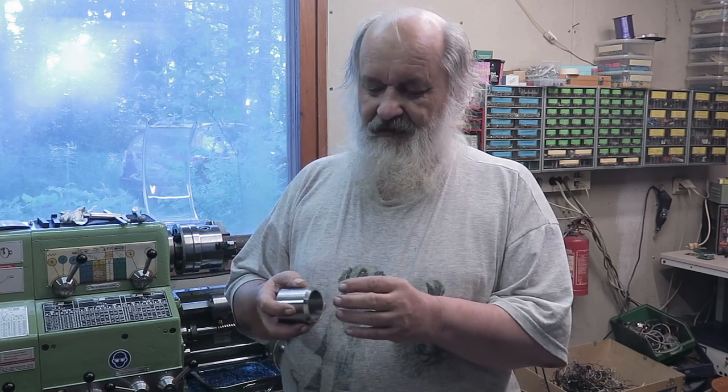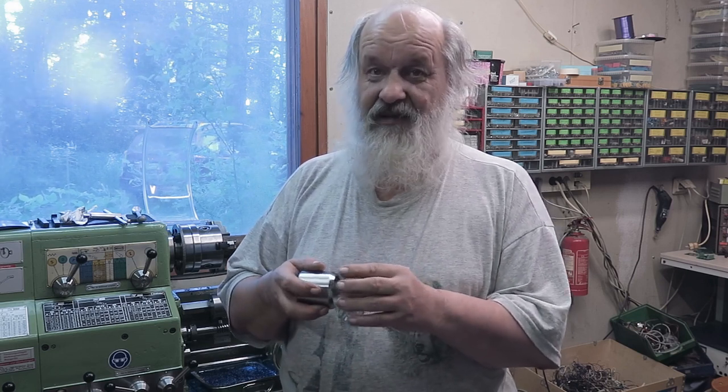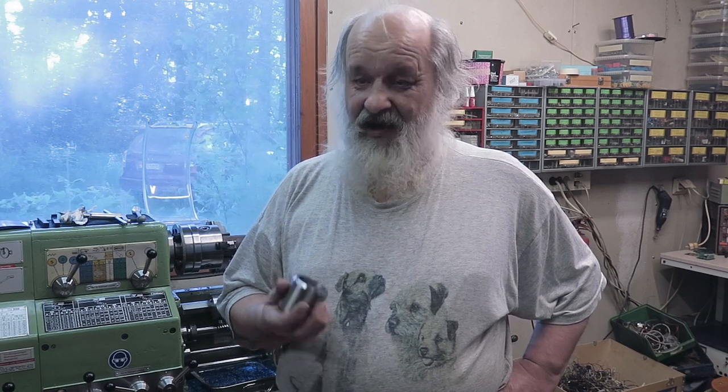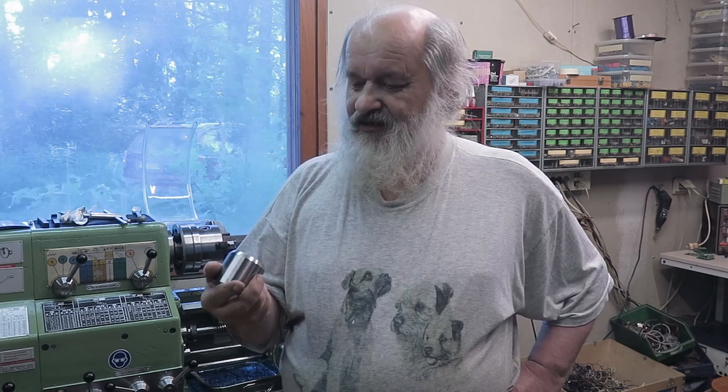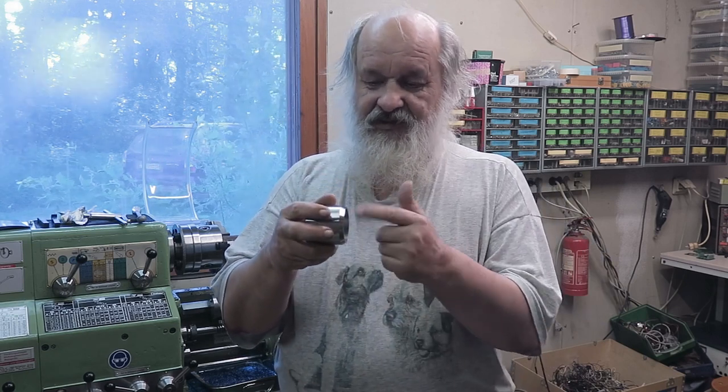So the piece that tries to go in there is maybe 1/100 of a millimeter too big. And then I warm this up and cool down the other one. And then it goes there like that and stays there. Getting it out might be a problem, but actually this piece should originally have been made from one piece. And of course now this piece that comes into there is like a bushing. It has the taper that fits on the butt of this lathe. So then this should work all right.